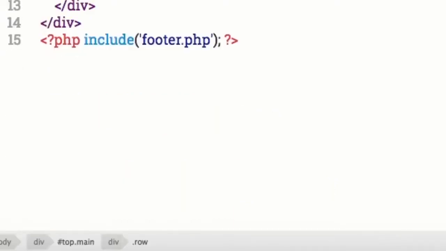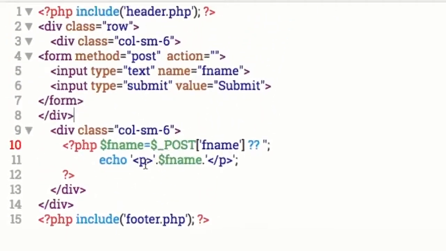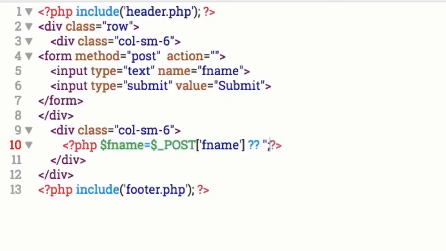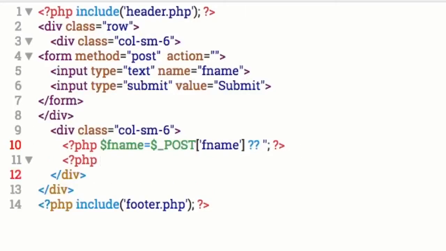So let's go to my form, and down here, instead of echoing F name like this, we're going to go inside here and just take this totally out. I'm going to leave the terminator on there. In fact, we'll just put this whole PHP on one line. Now we know the variable that we need is F name, so let's go down here and start another PHP tag just for reading purposes.